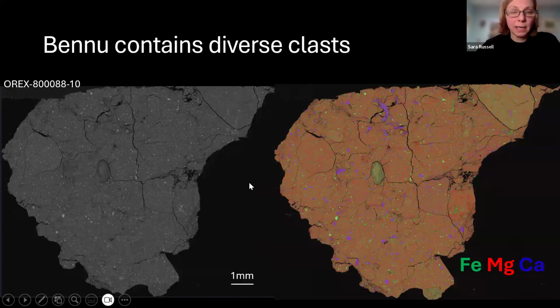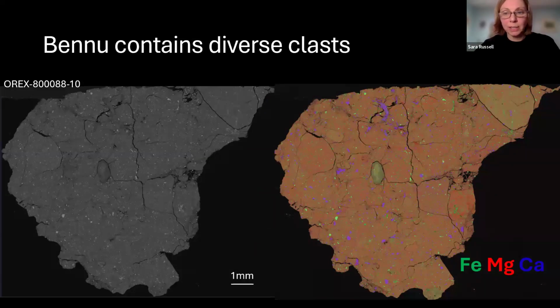And here is a section of OREX 80088, which is a stone of interest that the sample analysis team picked to work on because it's what we call a hummocky sample. And these turn out to be extremely brecciated. So you can see from the element map that there are some areas which are more greenish in color. These have a more iron-rich phyllosilicate matrix, and some have a more reddish color, and these are more magnesium-rich. Next, I'm going to look in more detail at this little area that is highlighted by the white rectangle.